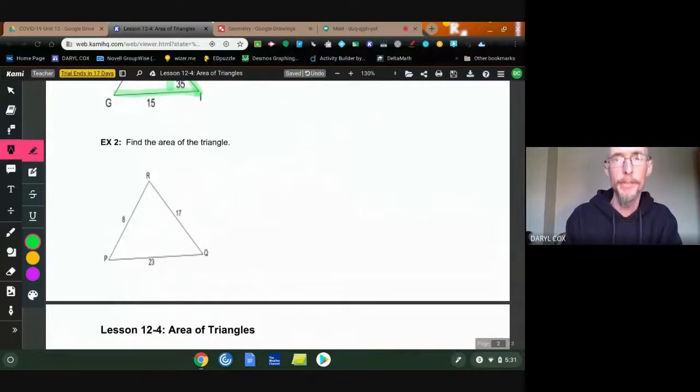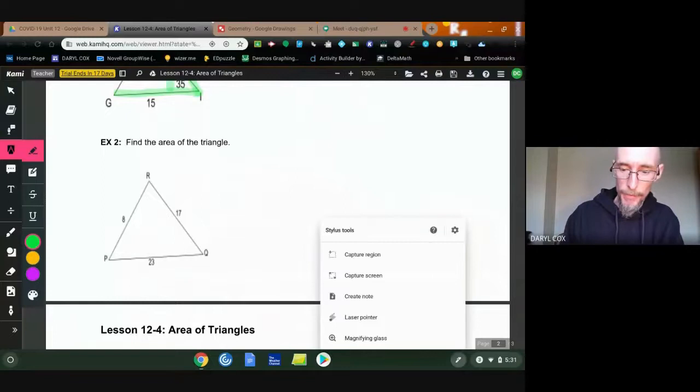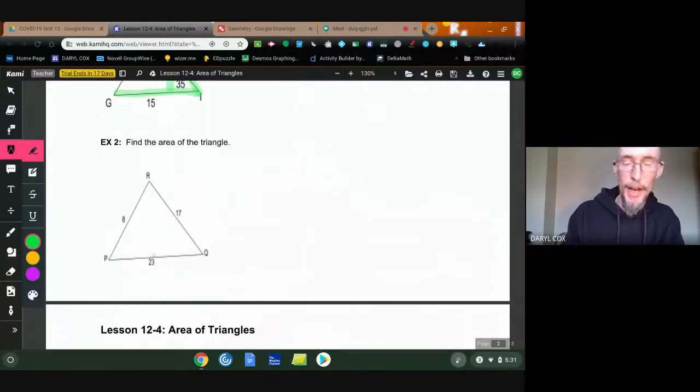How am I going to get an angle here? Ah, we can get an angle using our law of cosines because I remember I have three sides. I need an angle. You can really do whatever angle you want. Let's do angle P. Okay. Just for fun. So I need to use my law of cosines to get my angle.